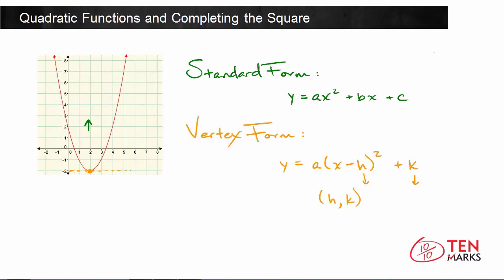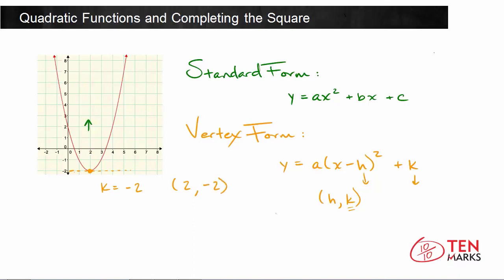Now when the parabola faces upward and you have a minimum, the value of the minimum is the y coordinate of the vertex. So you have k. In this case, k equals -2 because we can see that the minimum corresponds to y equals -2. And you can take a look at the x coordinate here to find the coordinates for the vertex, right? So the x coordinate of the minimum is 2, which means the vertex is at (2, -2).